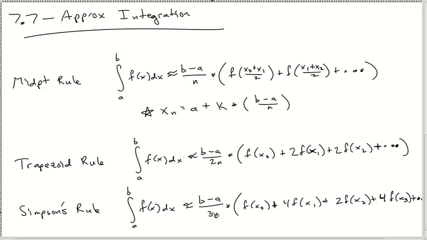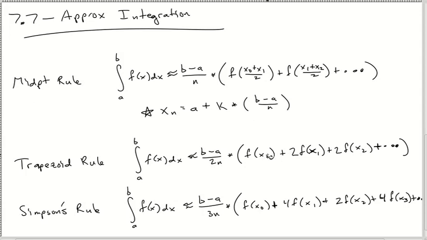Anyways, so we got these three rules: midpoint rule, trapezoid rule, and Simpson's rule. And they have this distinct formula for each one of them. We have b minus a, my limits, divided by n, or 2n, or 3n, depending. And then we have our function heights being added up, and then you multiply it by this term in the beginning, and then you're done. But see here, these little averages on the inside, that's the midpoint that they're talking about.